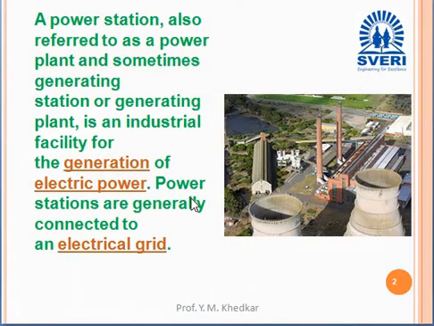A power station, which is also referred to as a power plant and sometimes generating station or generating plant, is an industrial facility for the generation of electrical power. Power stations are generally connected to a grid, which is also known as the electrical grid, for the proper transmission of the electricity to the distribution system, meaning the load center.